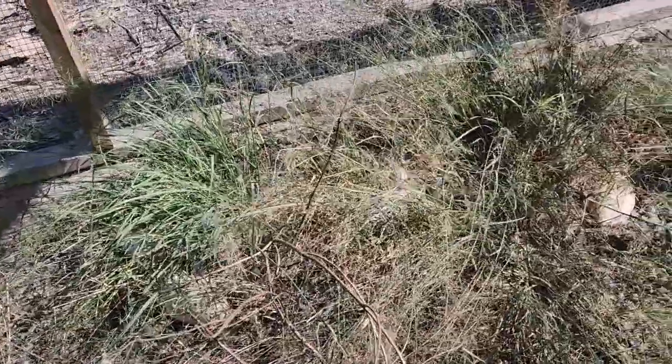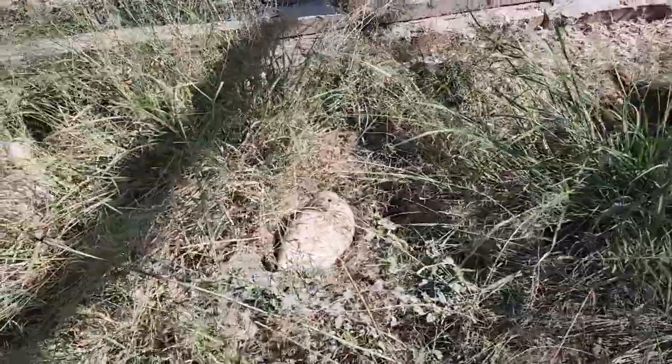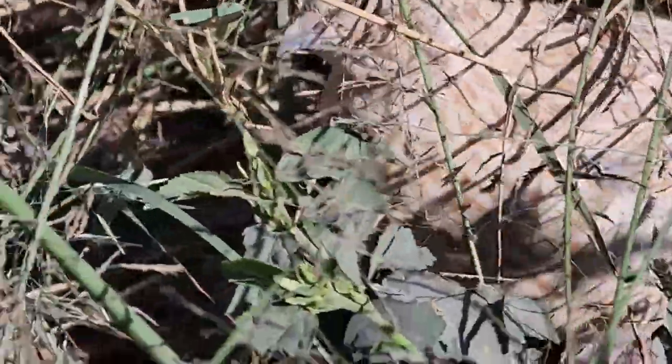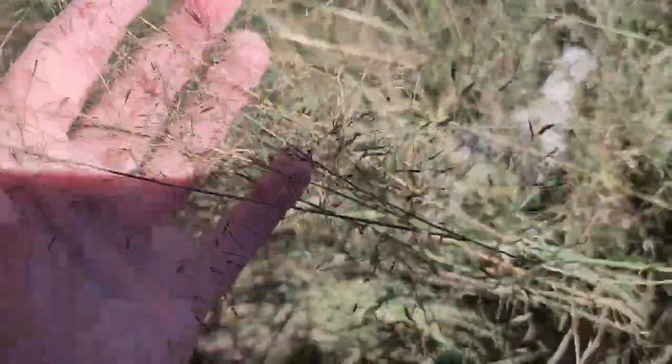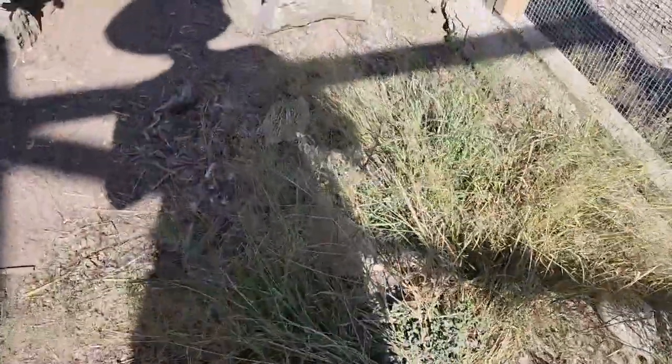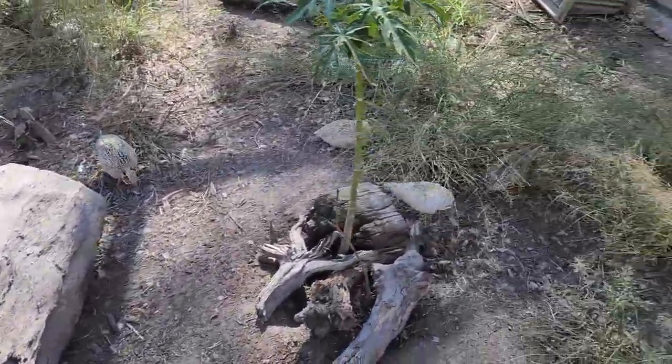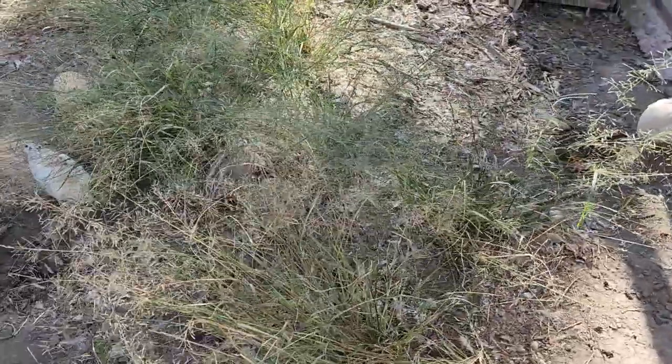They are super happy. You can see sitting, making their little nests. Hiding in the grass, eating all the seeds. You can see the grasses are stripped of the seeds, so they really enjoy them, apart from the food they are getting. So lots of natural food in here. Now it's a little bit dry. We didn't have lots of rain lately, but as soon as the rainy season starts, there will be more grass growing, more greens here, and yeah, more natural food for them.